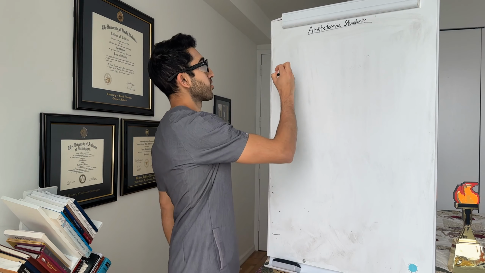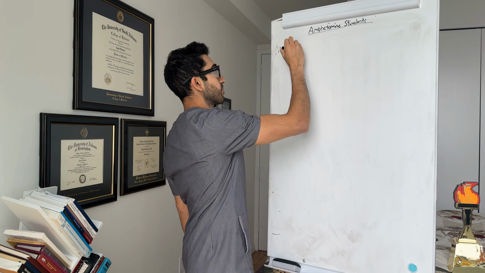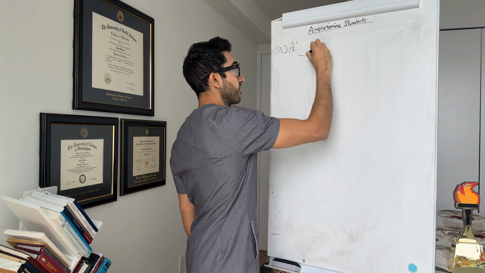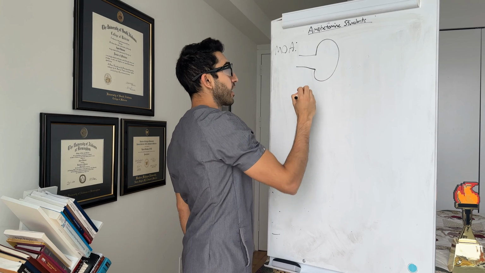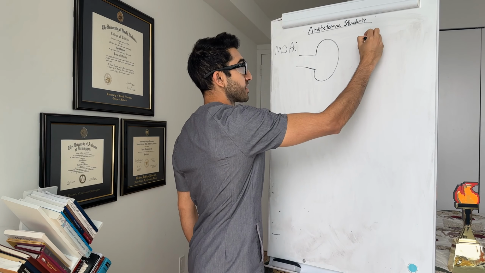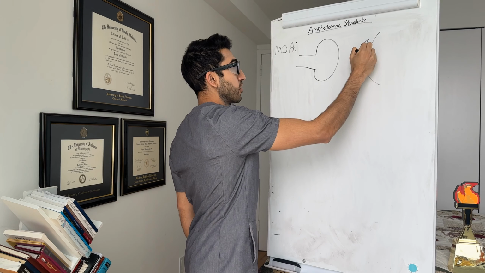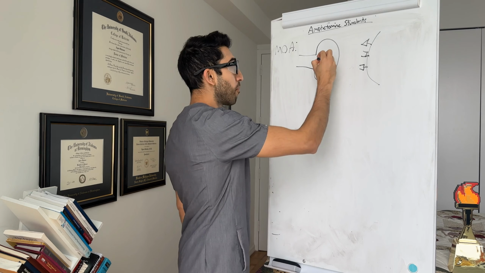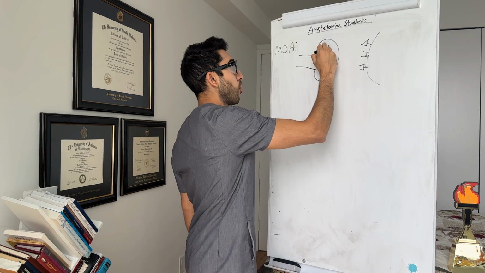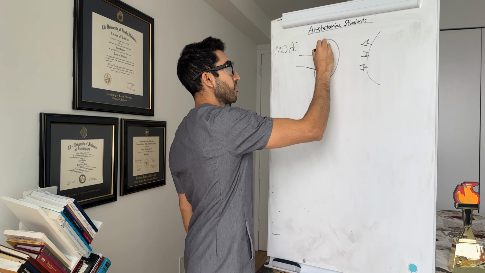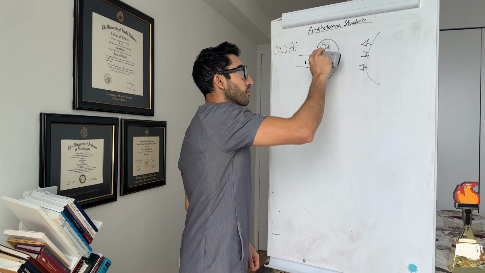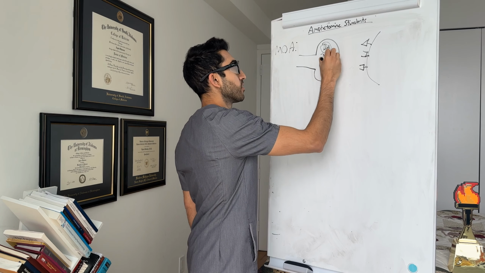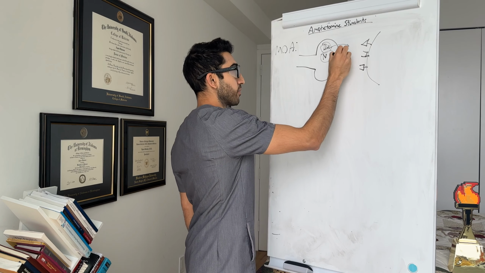So the first thing we need to understand about amphetamine stimulants is its mechanism of action, the MOA. So let's say we have the synapse here. And so in the synapse, basically you have a synapse and then you have the receiving neuron, and then that receiving neuron has its receptors. So dopamine and norepinephrine. So these get released from the synapse.